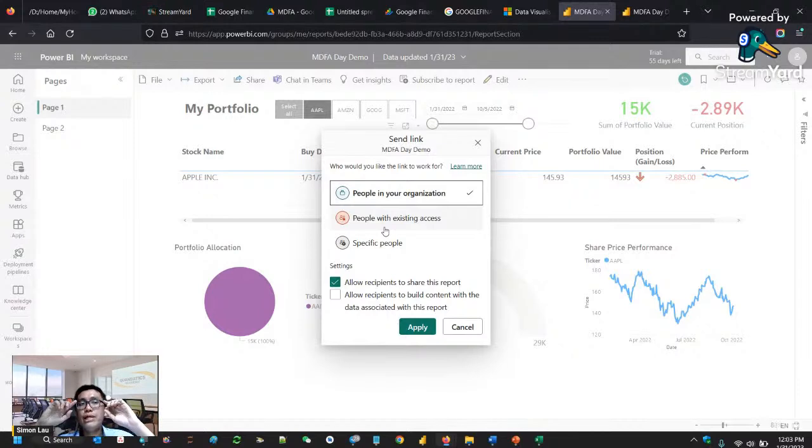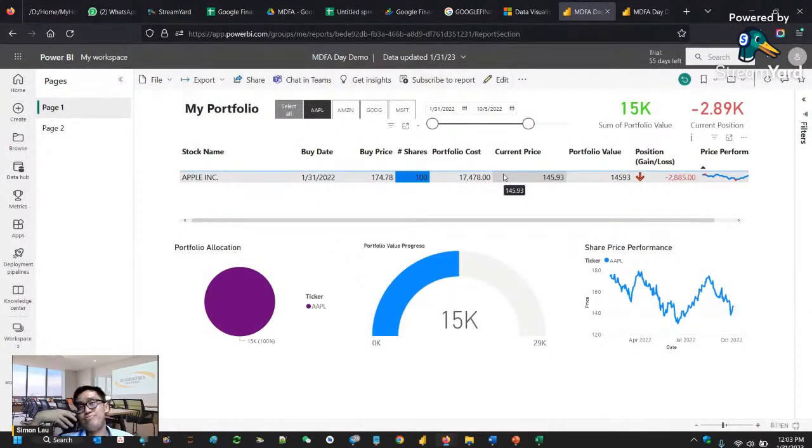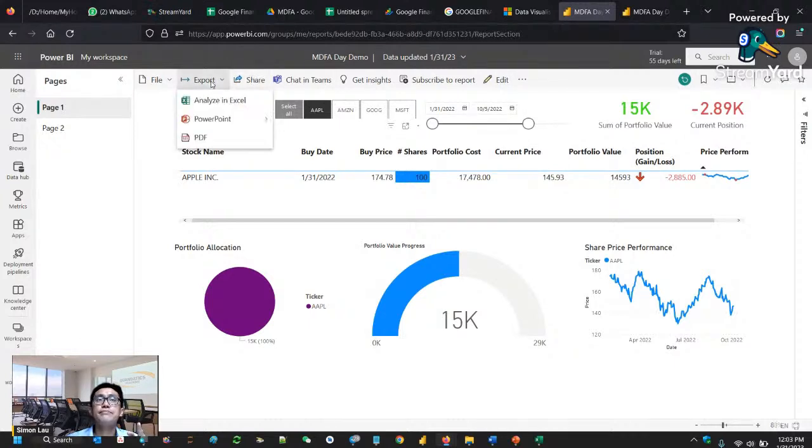Okay, you need to understand the whole business philosophy behind this Power BI. Power BI is targeting enterprise. In an enterprise, normally you don't simply share your P&L information, your report, your dashboard to anyone, right? So this is supposed to be shared to your stakeholders, your boss, your colleague, your client, and so on. But if you want to share with the public, let's say you create a portal that you want to put on a website, you can also do that. You can actually export. You can come here, export. It's not share, it's export.